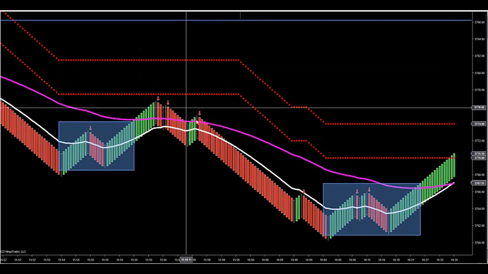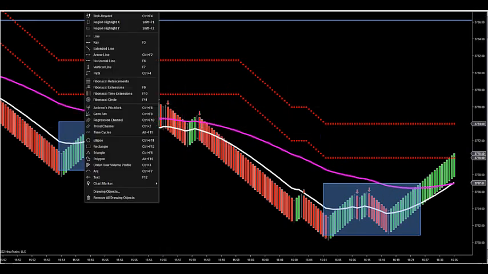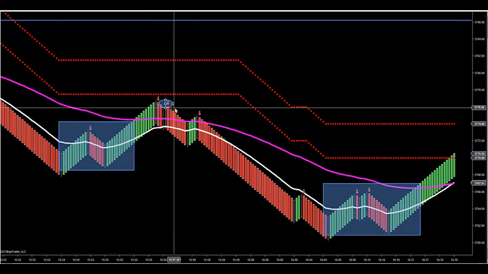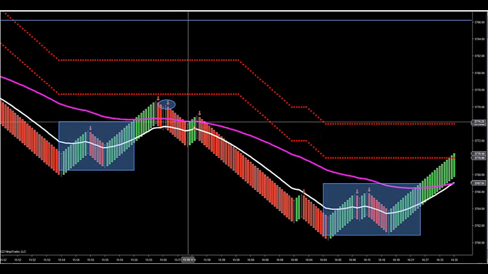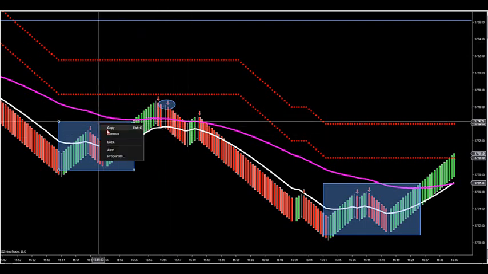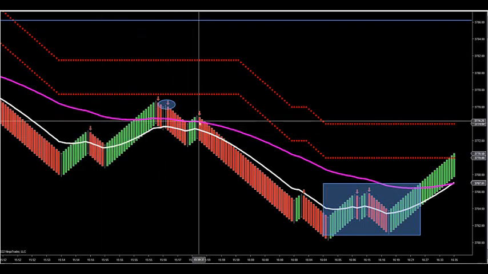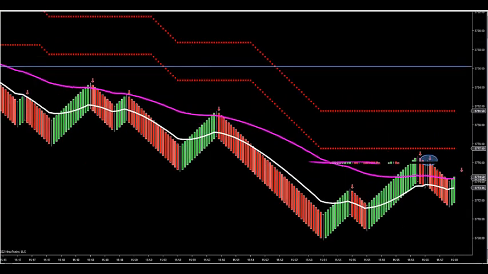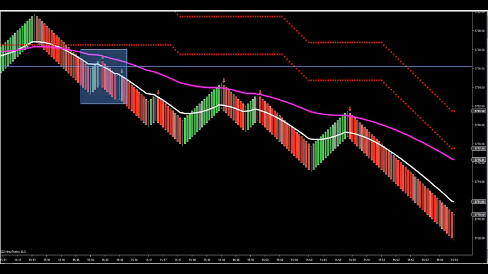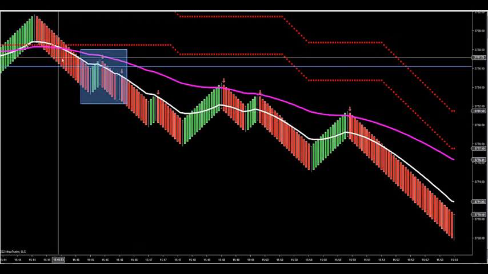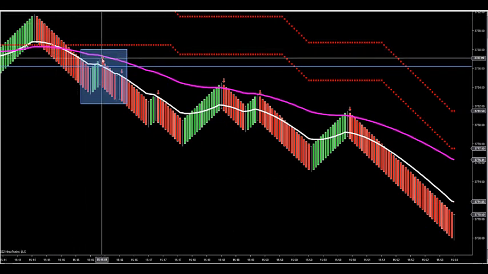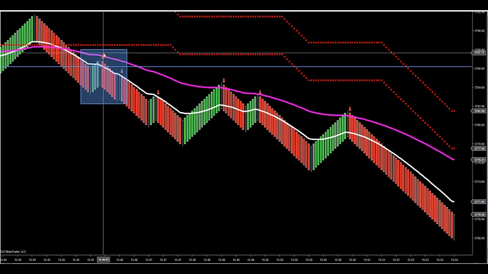That is my setup right here. My cherry pick setup would be the tweezer, where it's showing that it's a possible continuation to the downside. That one would be your best one out of all of them, because it's a tweezer with my arrow that fires off a very small time frame, right, on a momentum setup. So that's what you can do if you're mainly entering the trades. So if you look for the first cross, the same thing. If I first cross over out of an FZR, you can use smaller time frames. The first one is the best.